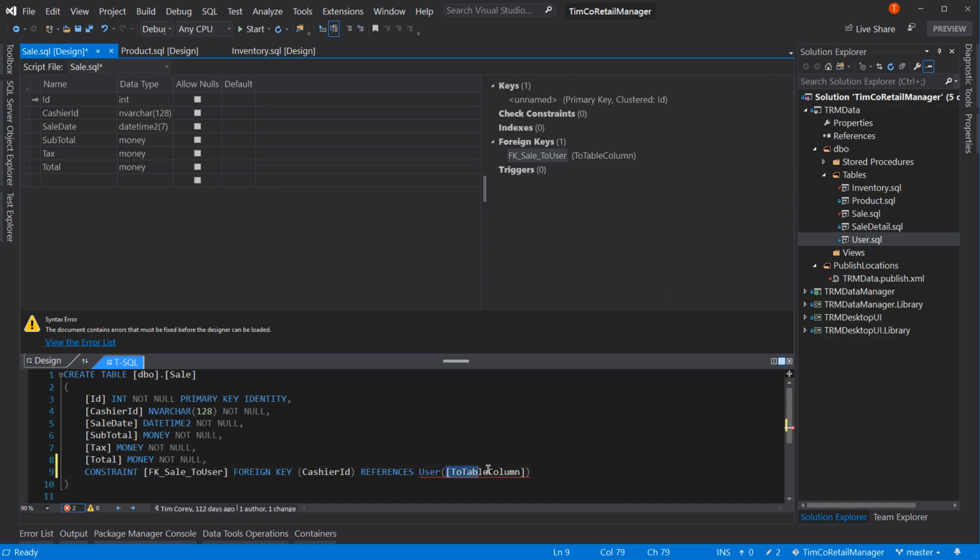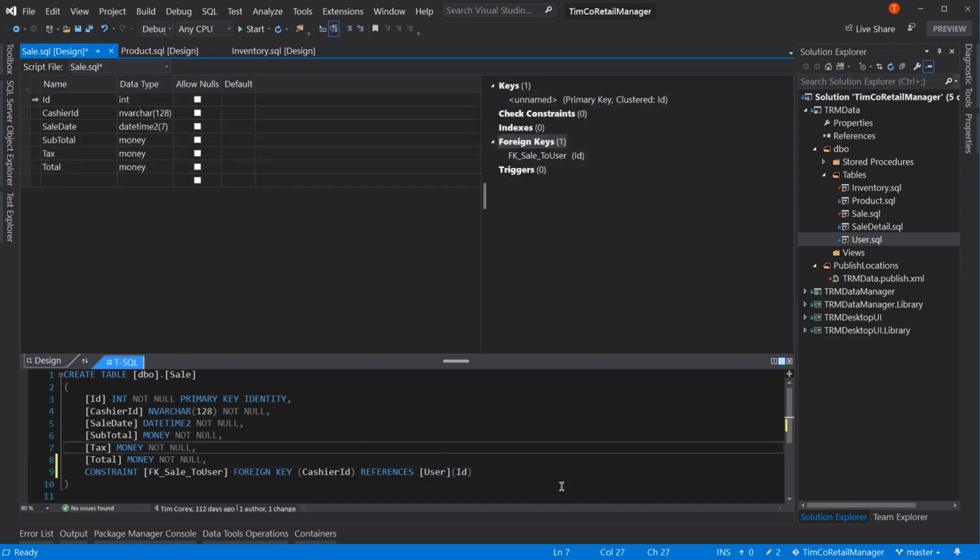Now it's yelling at me because user is actually a reserved word. So I'll put my square brackets back in. If you have a reserved word, there's a few of them that you'll stumble across, and user is one of them, where you want to use what is very clearly identifying what you think it should be. User table makes sense, but that's a reserved word in SQL.